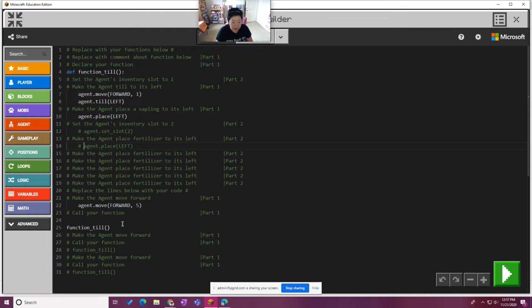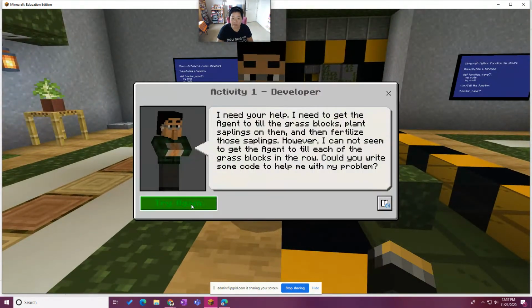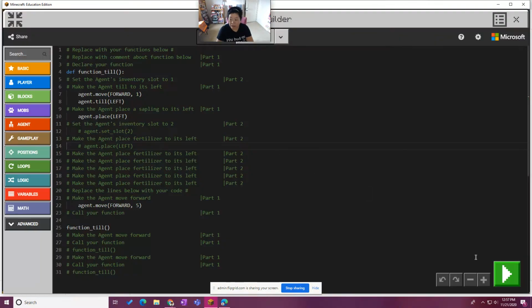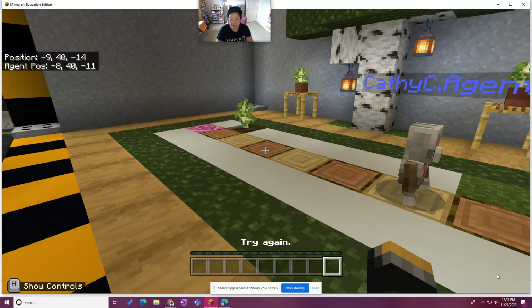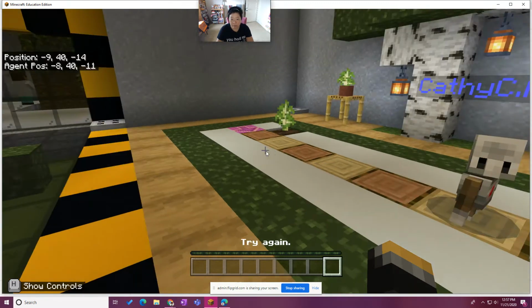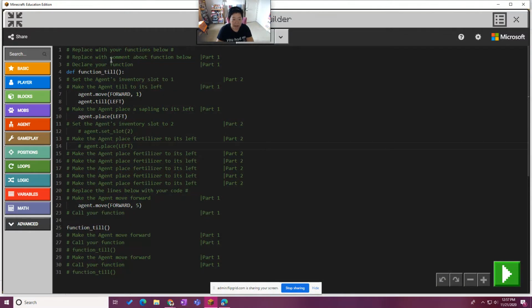So let's go ahead and say function. So hopefully we can reset this. Let's reset. Okay, let's go back to the developer, try again, bring the agent back. So now C, play, move forward. Okay, I'm good with trying again. So what it did was it placed, planted, moved forward 1, 2, 3, 4, 5. Okay, and that is that.